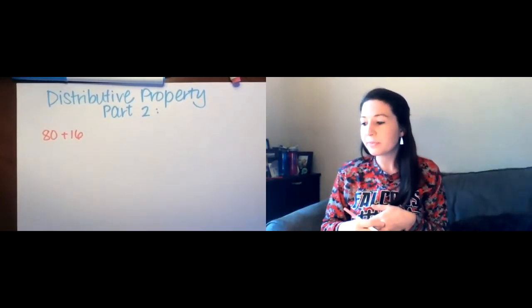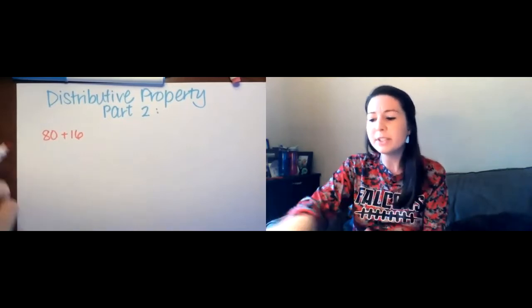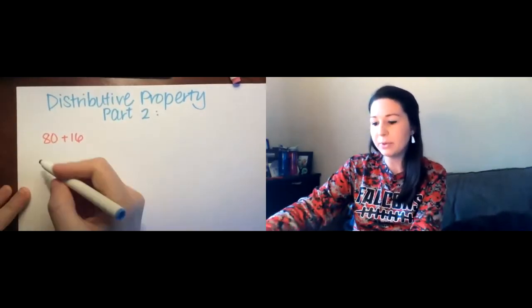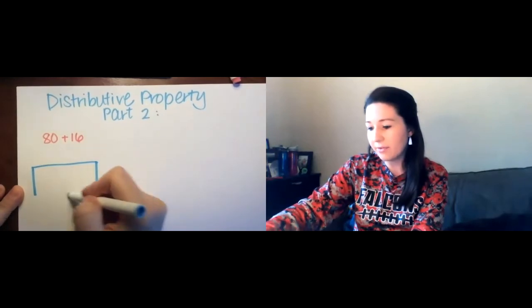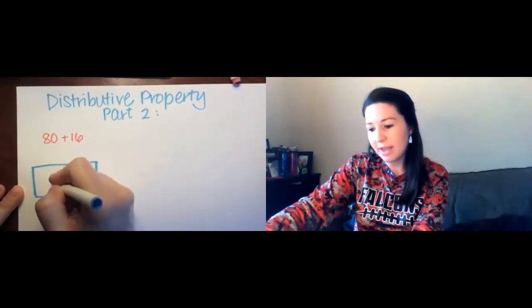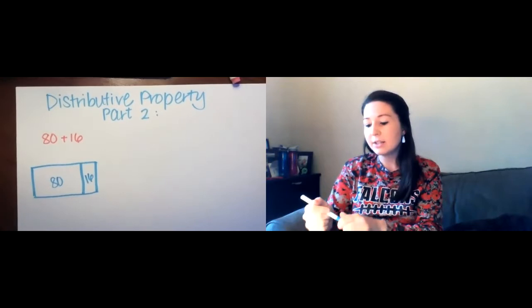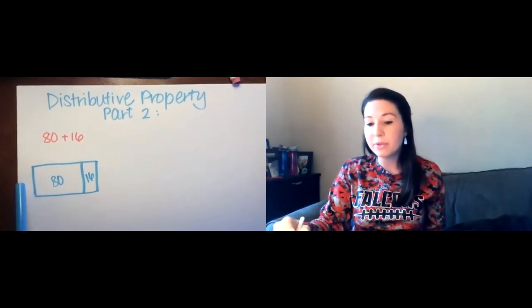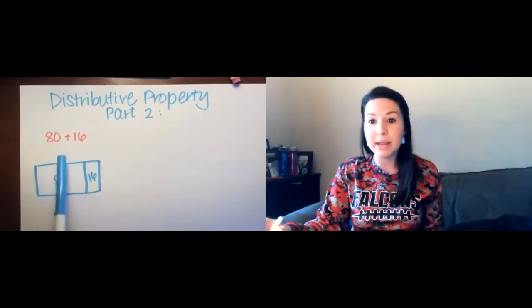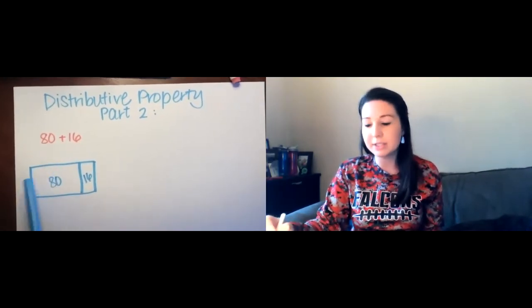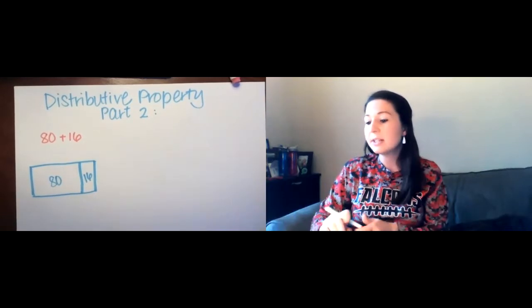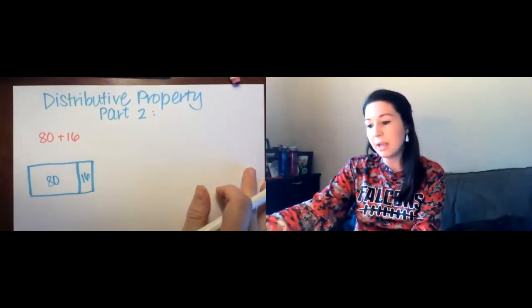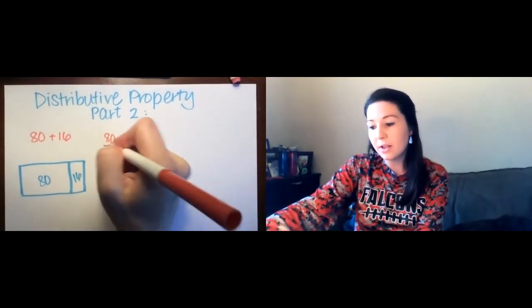So first, if I was to draw this as an area model, what it would look like is I would have something like this where I have 80 and 16. My common factor is going to be what goes over here, whatever I can pull out of both of these numbers, and then the remaining factor that I need to multiply that number times to get each of these numbers. So it might be helpful for us to list out all of our factor pairs.